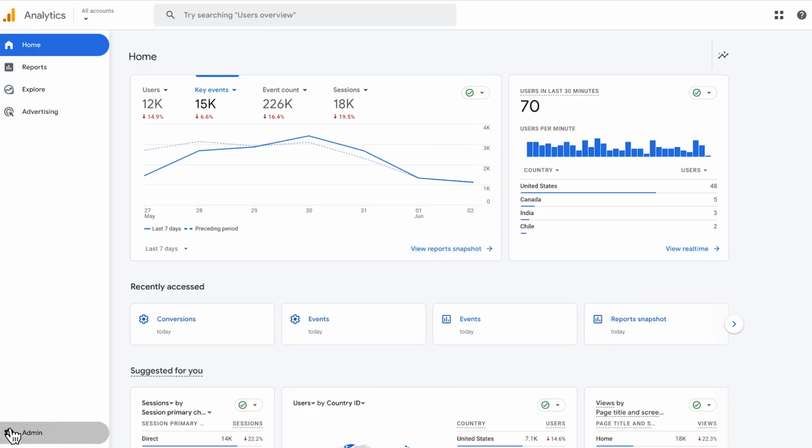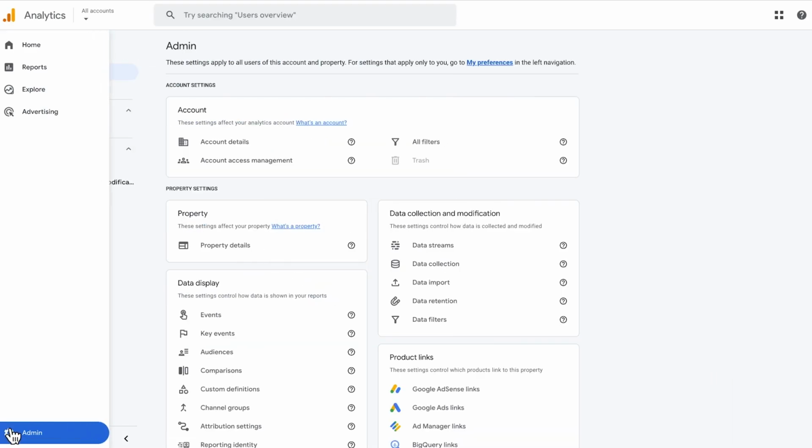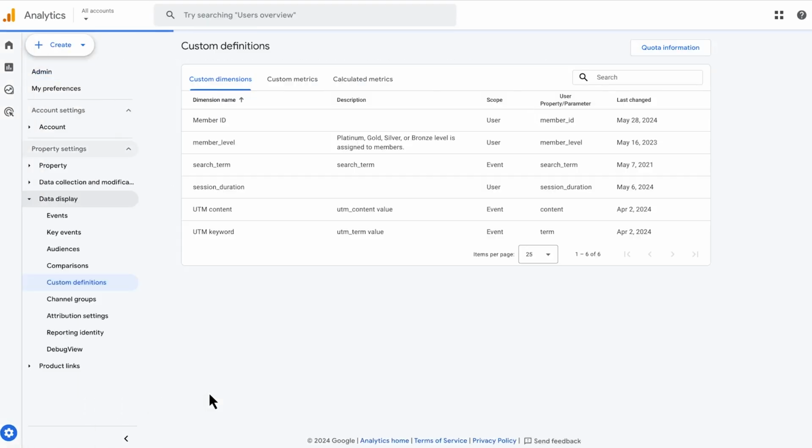One final topic I want to cover in this lesson, which can get technical, is the parameter or custom parameter data in your reports. There's a section in your GA4 admin configuration that we'll cover in a later lesson, which shows you how the custom definition settings work. But right now, I just want to cover the theory.